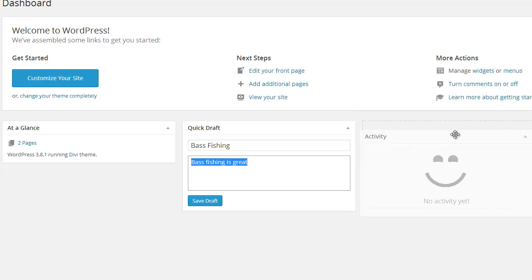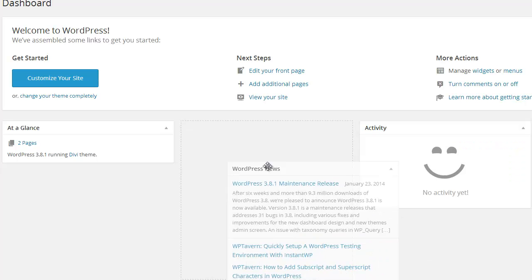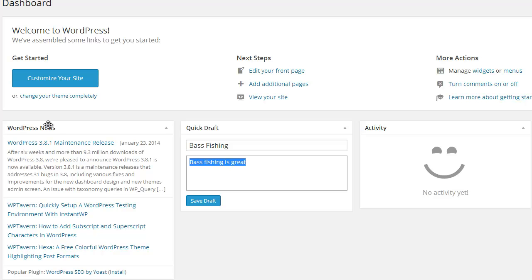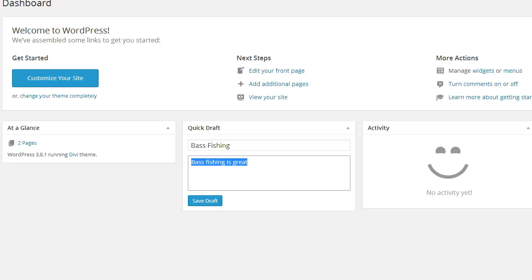This would show activity right here, which is comments and different things that are going on. The other thing about WordPress is you can reorganize the order in which you have things. So I could put WordPress news all the way to the left and move things around. And up top here is the customize your site button for those global changes to the background color, or link color, things like that.